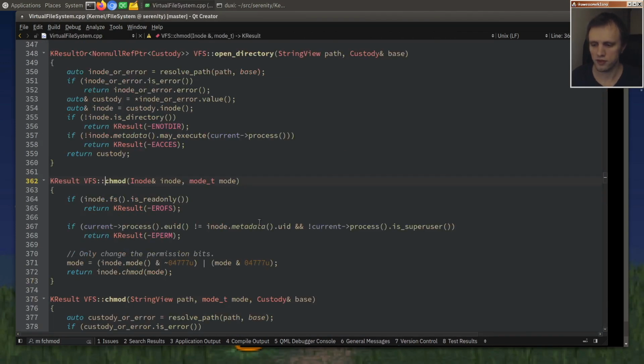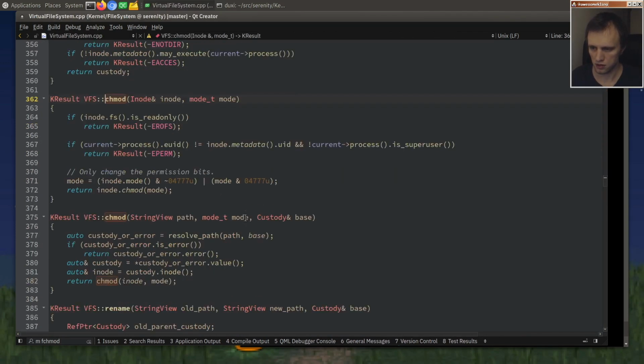Oh, which forwards to the VFS, which ignores the UMask and then only sets the bottom bits.